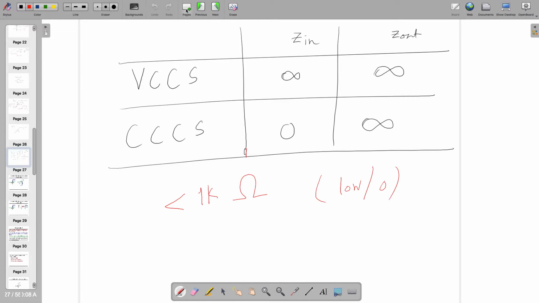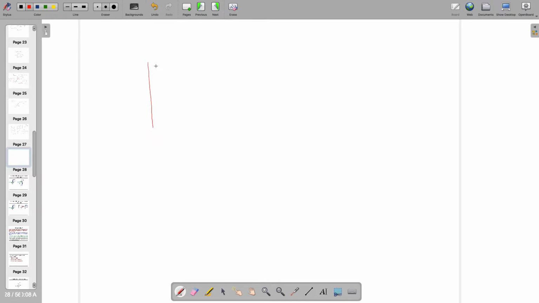If you remember, last time I told you that various circuits, if you are connecting them together, this particular connection is known as cascade. We are going to study one more. Is there any Bengali here? No. So there is one more, cascode. Okay, so that's different than this one.